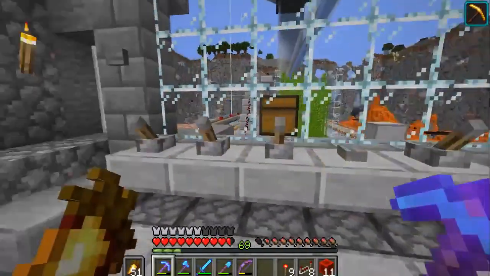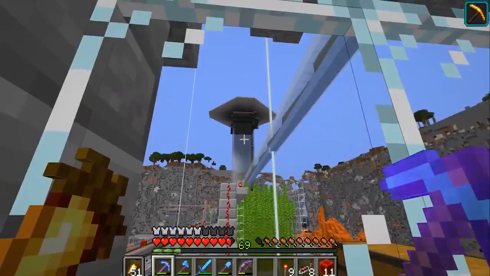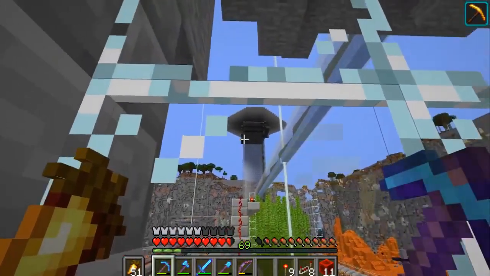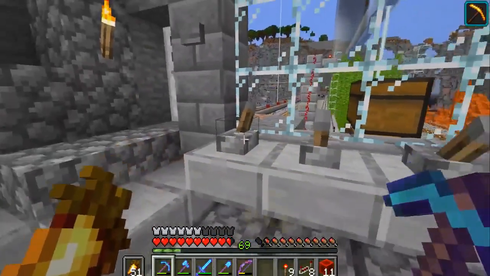So here we are at the little booth. If we flick this lever here, we should see that the witch farm will activate. So there we go, that's just kicked into gear. Nice. So all of those pistons just fired across. So now that witch farm is activated.